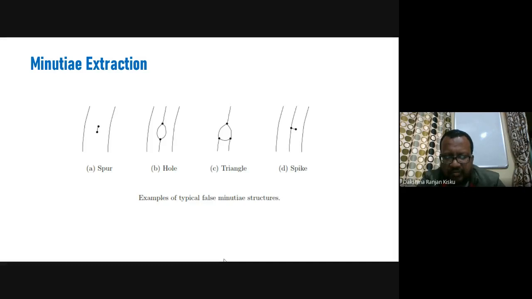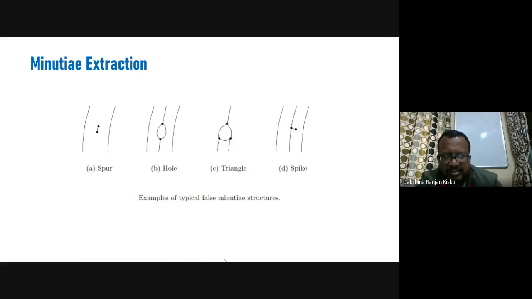After continuing the scanning process, we can see that these two bifurcated ridges do not actually represent valid minutiae points. That means from that bifurcation point, two ridges emerge and meet at some other point, and since these two bifurcated ridges meet at some point, the first point cannot be considered a minutiae point. So after continuing the scanning process, we can obtain this triangle structure. Otherwise, it is not possible to identify this triangle as a false minutiae structure. Every time we would consider this triangle as a valid minutiae point.